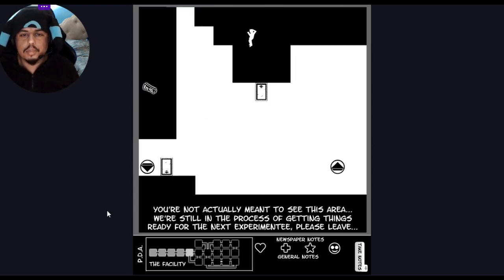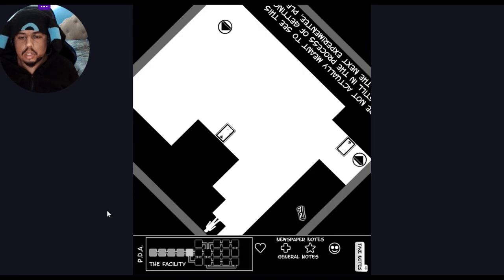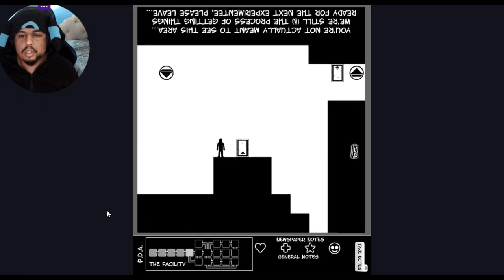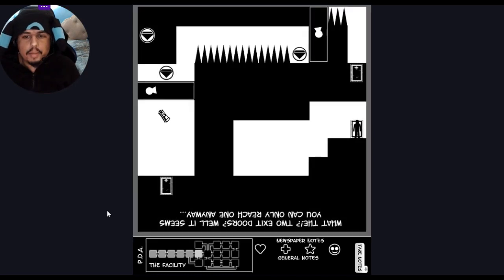Oh, I was supposed to go the other direction. I'm sorry. This way. Oh, okay. That's strange. I guess I can't grab that then. Can't grab it. That's fine. Oh, hey, there's another one. Okay.